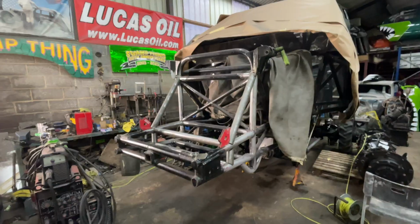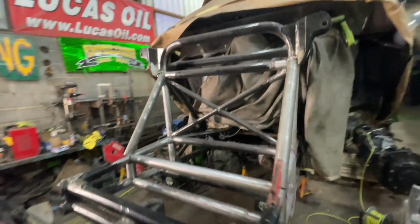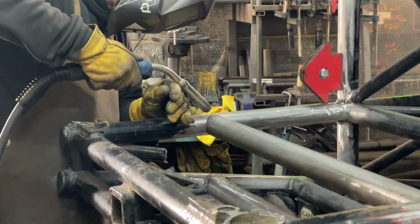So there we go. So there are the 2 bars mocked up. So nothing is welded, everything's just held in place with a couple of magnets. Yeah, really happy how they have come out. Got to put the X's in now, so I've got to do the small ones and the big ones. They're coming up next.